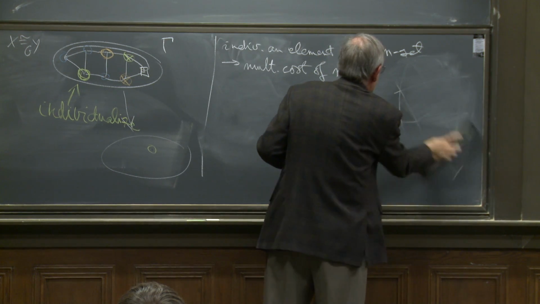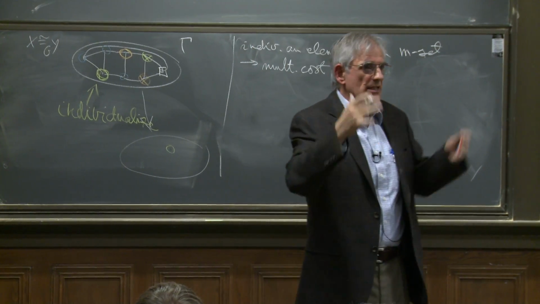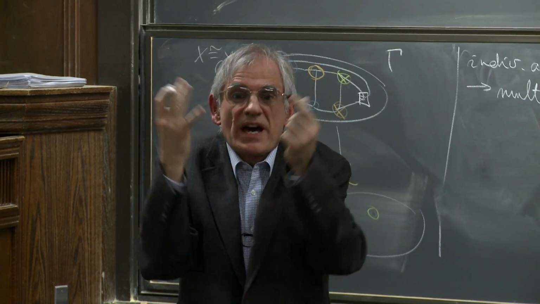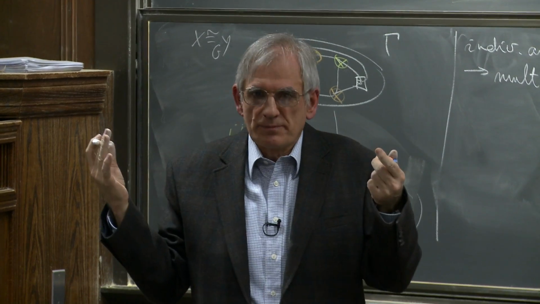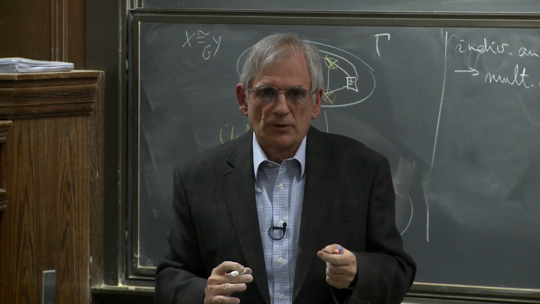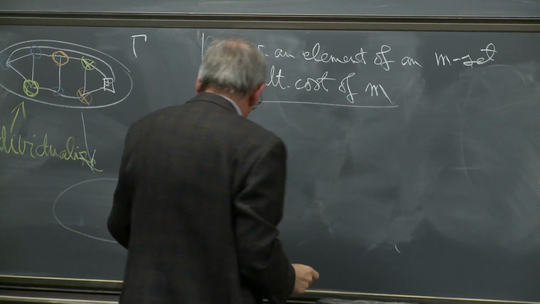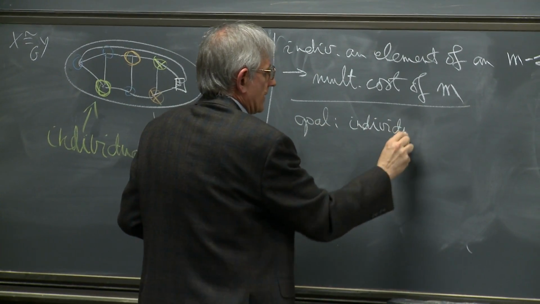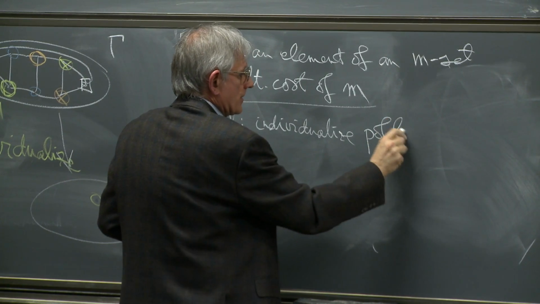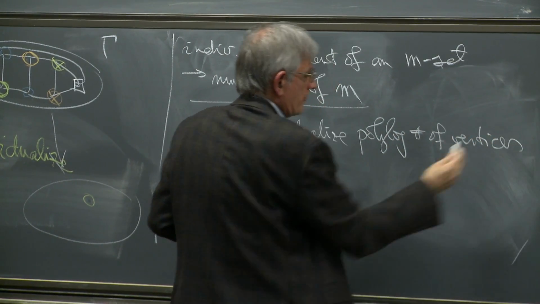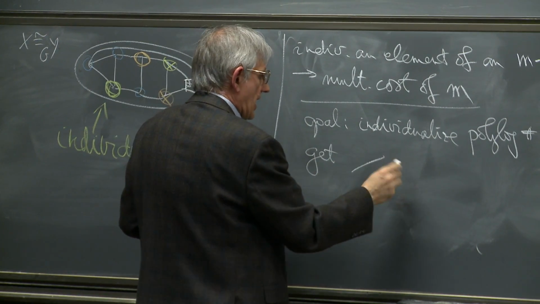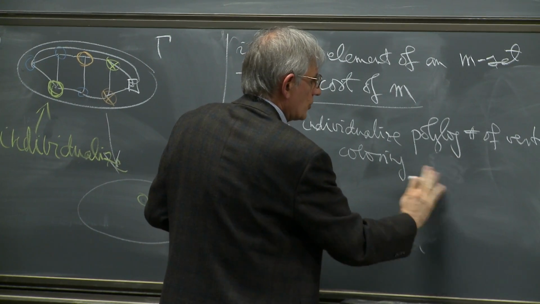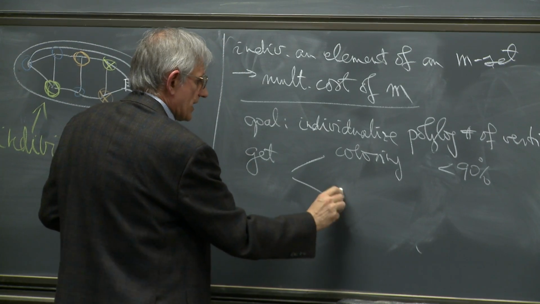And that's going to be fine as long as I make significant progress in breaking up gamma. If I individualize a vertex and I only separate, say, square root of m of the vertices from the rest, that would not be helpful. But if I separate 10%, then that's helpful. Then I get an excellent recurrence. Okay, so this would be the goal: individualize a polylog number of vertices and get either a good coloring, let's say 10%, 90%, so no color class is greater than 90%, or an equipartition.